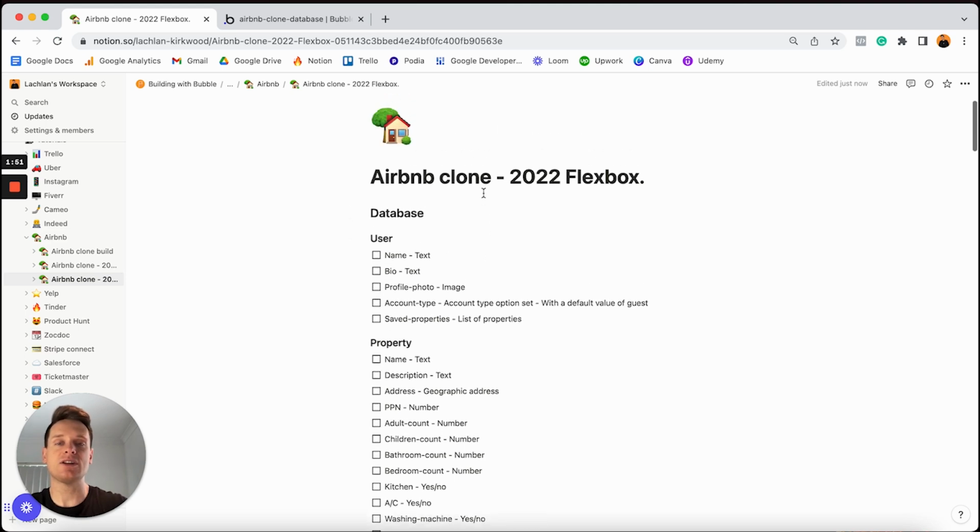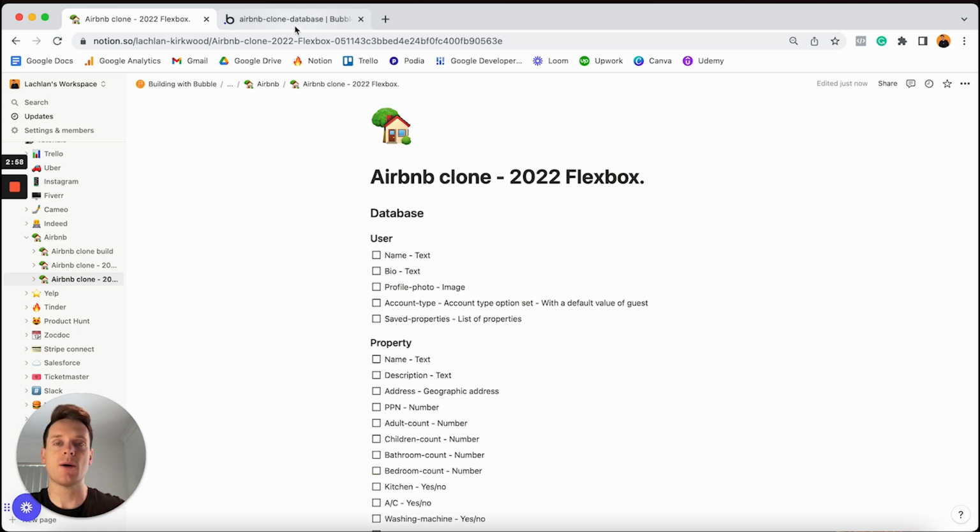Now, if you're relatively new to Bubble, and this is your first database you're creating, database structure can be one of the most overwhelming things when it comes to Bubble. However, it's one of the most important things you'll need to create because it truly does power the rest of your application. So when I approach a Bubble build, the first thing I'll normally do before I even touch any of the design or build any features is just build out all of the data types and fields I need. And before I even add those into Bubble, I like to just structure it out within a document like this, just so I can get a general overview of how our app's going to function.